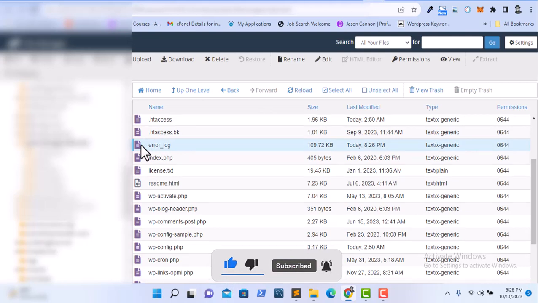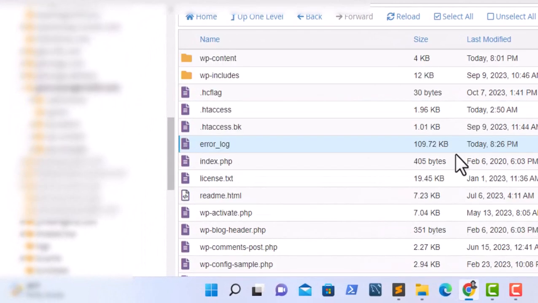Since WordPress is a PHP based application, the error_log file helps us troubleshoot runtime errors by showing you exactly what went wrong. So now I'm going to select it and click on Edit to view the content of the file.